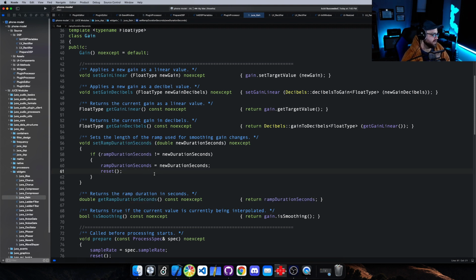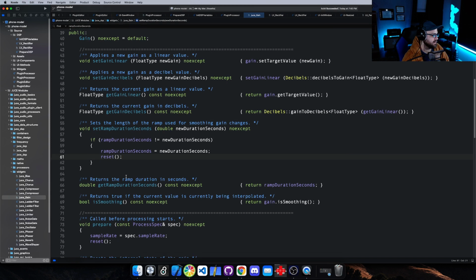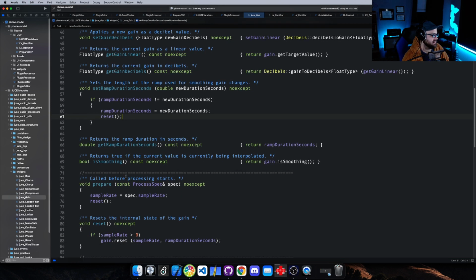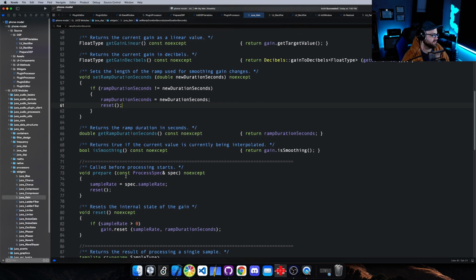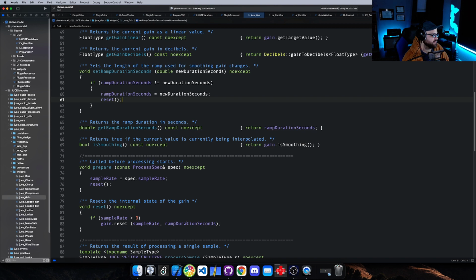So after you change the ramp in seconds, they are resetting the DSP module. And the DSP module reset is just sample rate and ramp duration in seconds.